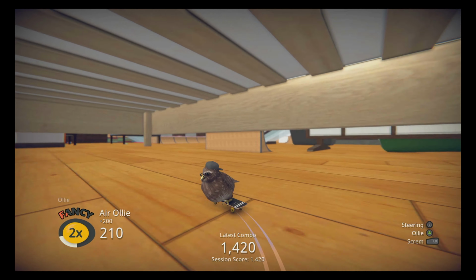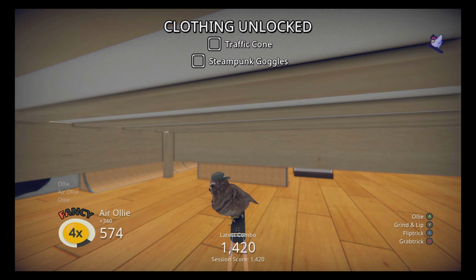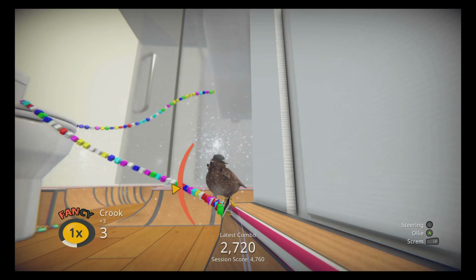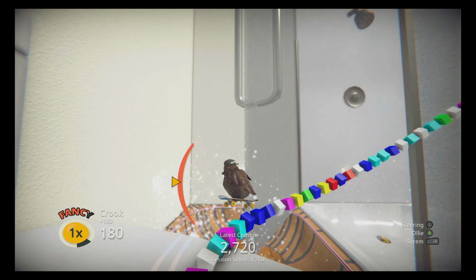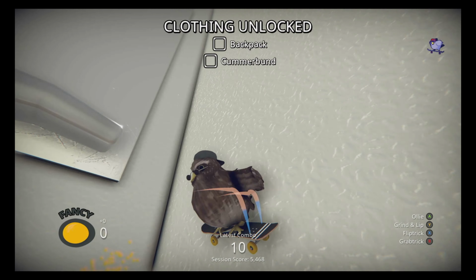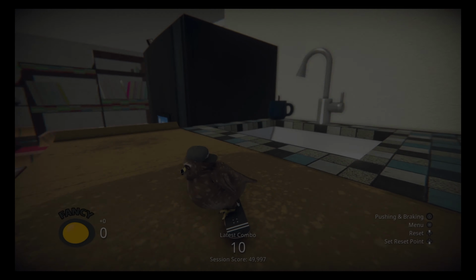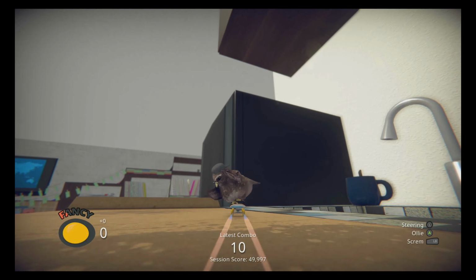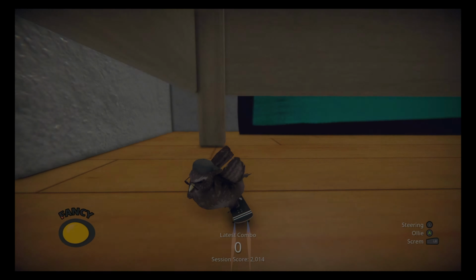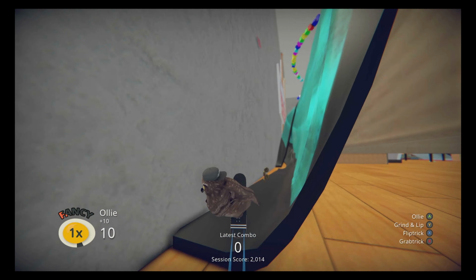2 clothes, one is under the bed. And for the second one, get fancy, grind and reach the sink. The deck is in the kitchen in a cup. And the wheels are behind the bed.